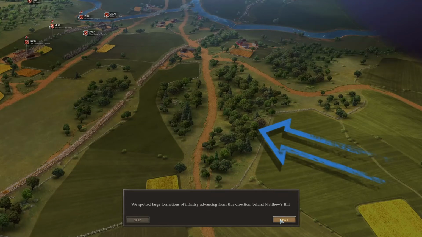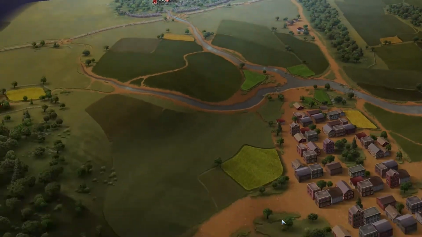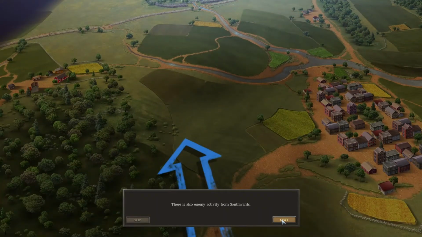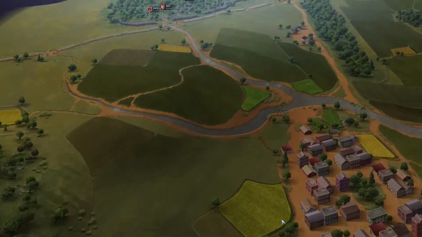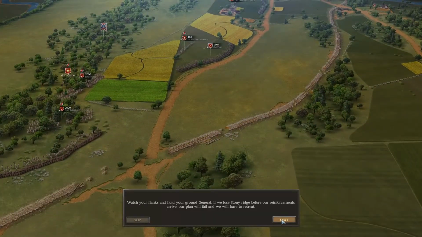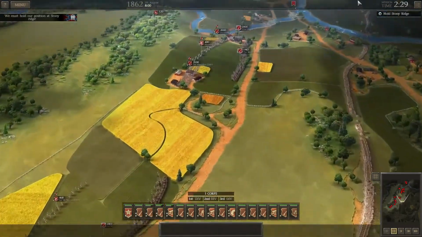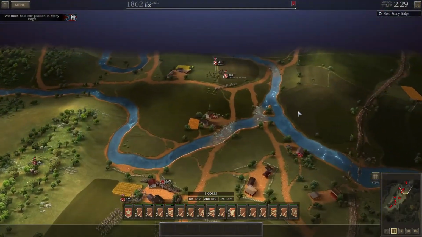We spotted large formations of infantry advancing from this direction behind Matthews Hill. There was also enemy activity from southwards. Watch your flanks and hold your ground, General. If we lose Stony Ridge before our reinforcements arrive, our plan will fail and we will have to retreat.